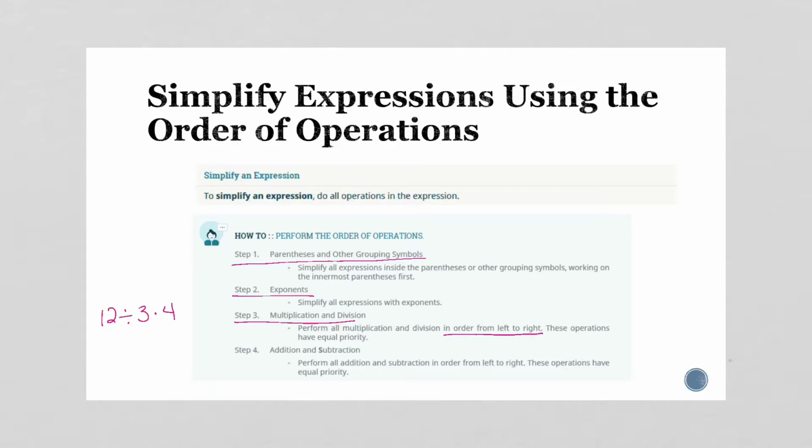I do not do multiplication first there. I do the division first because you read it from left to right. So I would do 12 divided by 3 is 4, 4 times 4 is 16. Otherwise, if you did it the wrong way, if you did this first, you would get an answer of 1, and that is not correct. The nice thing about your calculator is that if you are using a TI-30X2S, then that calculator does understand the order of operations. You can type in the entire expression, as long as it doesn't have variables, and it will actually give you the correct answer.